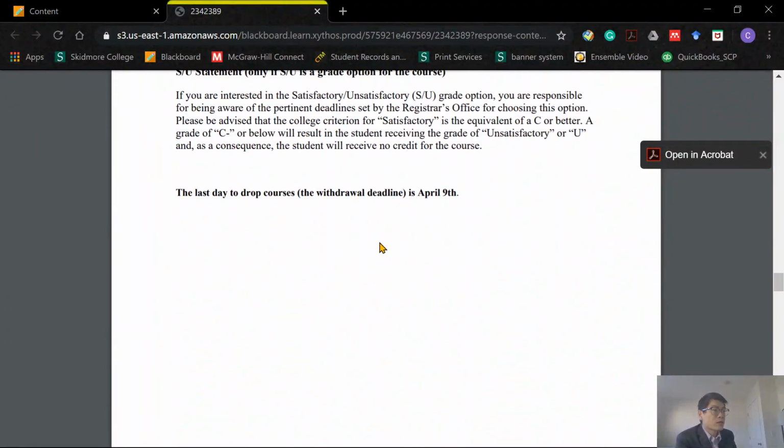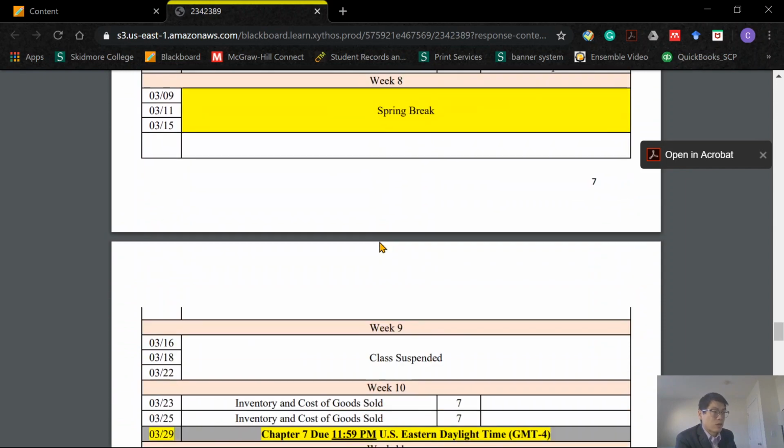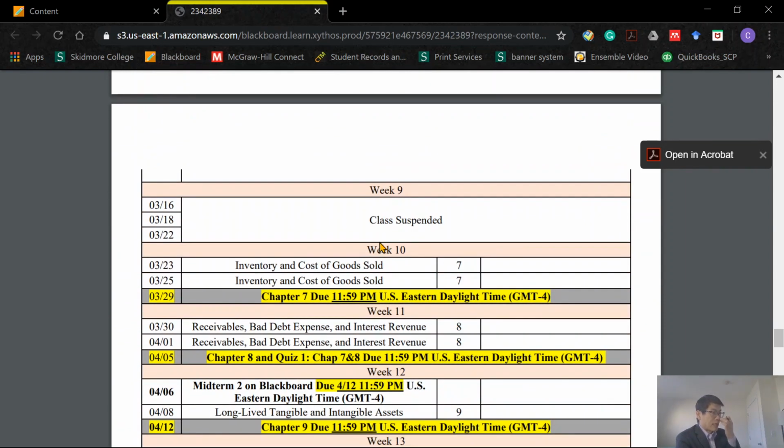So this is pretty much what you need to do, and here we're going to go over the deadlines. I saw some of you already started the chapter 7 homework, but I updated the deadlines for each of the homework, the quizzes, and the exams. This week the class is still on suspension, so you are not responsible for doing any course or school activities.